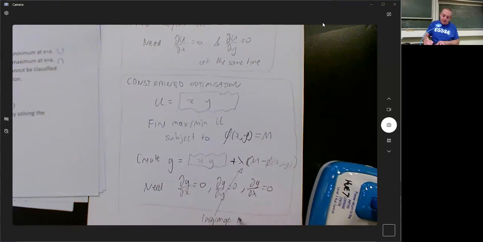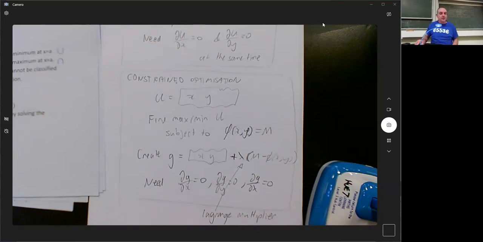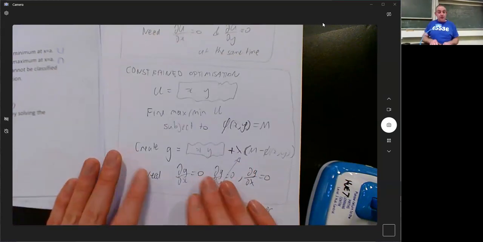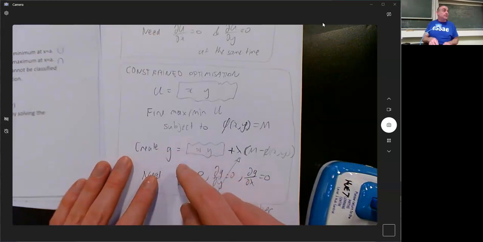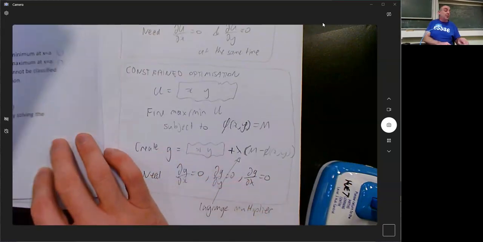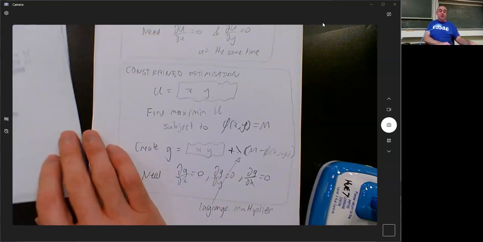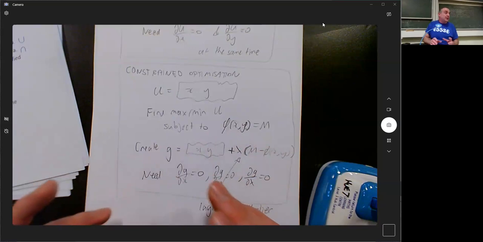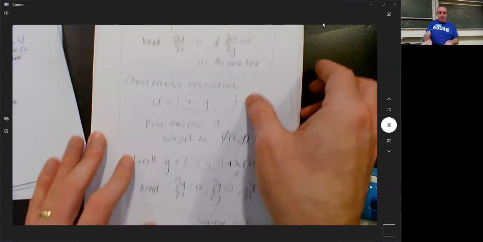Lagrange. I suspect he was French by the way you pronounce his name. And the Greek letter lambda makes an L sound, and so it's L for Lagrange. So in some other courses, they call this function curly L. Just in case, if you look it up online, you Google Lagrange multipliers, they'll call this curly L and they might call this something else, and all the letters will be different, but it'll be the same idea.